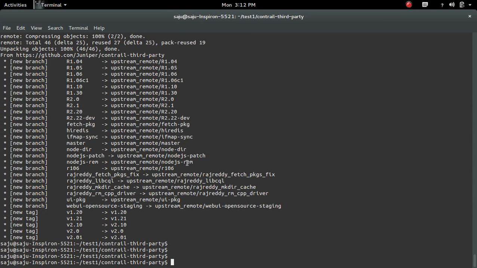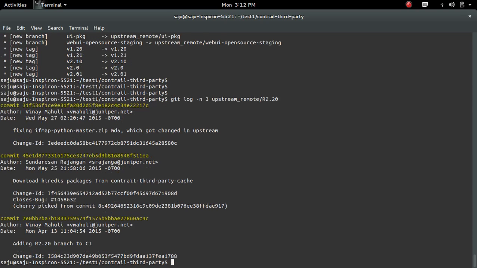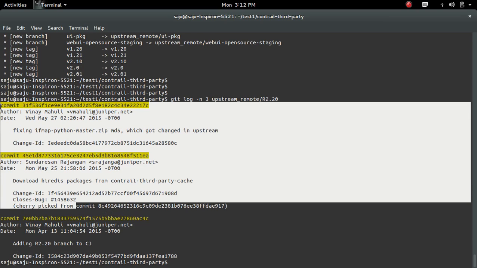Okay, then let me find the commits which I want to fetch from this upstream r2.20 branch. These are the two commits which I need to fetch from this upstream r2.20 branch.